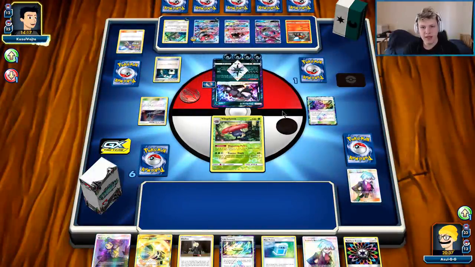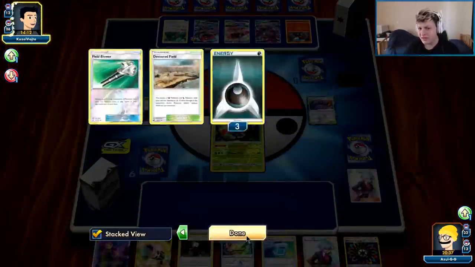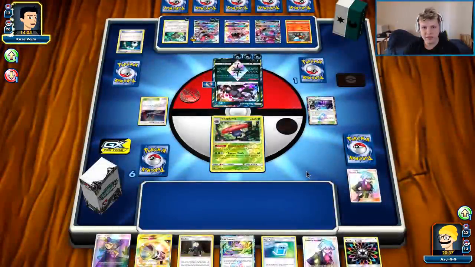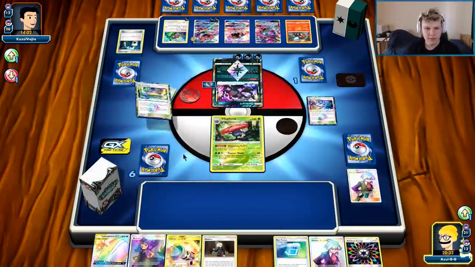Although if they do have another Devoured Field, which with this Stadium in the deck as well, I feel like they probably don't play another Devoured Field. I think we're good. But, I mean, I don't know. This deck's a little crazy, a little wonky. Could definitely have another Devoured Field chilling somewhere, which would be a little annoying. All right. I think we're good. Get rid of this Stadium.